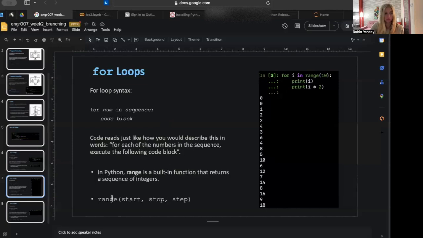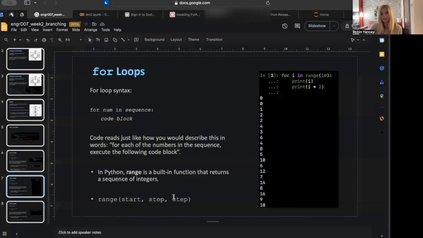For example, if we want to use range with start, stop, step, we can also have two inputs to the range function. If we put 2, that will be our starting number and this will be our stopping number. And remember, this stopping number, like 10 here or whatever number we put here, is not going to be a number in our list. We'll go from the first number all the way up to 1 before this number.